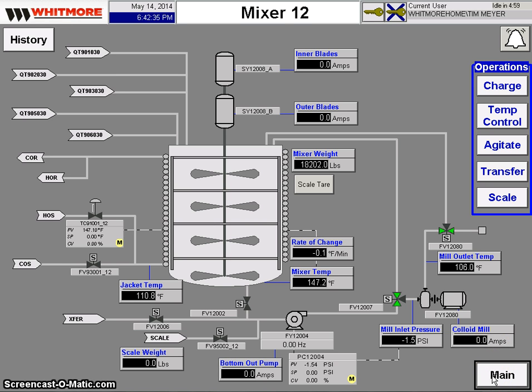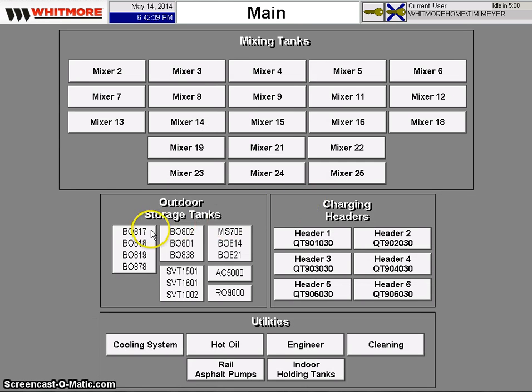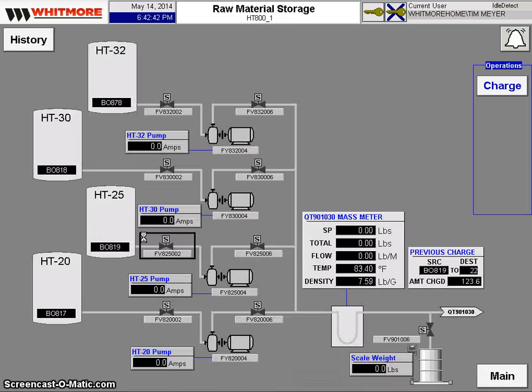I think one of the biggest changes that we've seen over the last couple of years is the bulk charging system. So we have big tanks outside that hold our base oils. And these big tanks used to be charged in through what we call the volume meter. So we had a series of hoses that would select the source, and hopefully the operator would get it right on the destination and he'd charge the oil through.